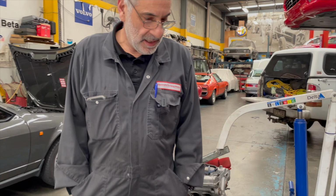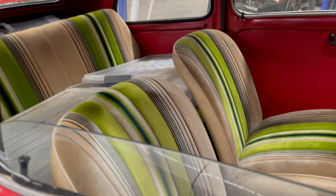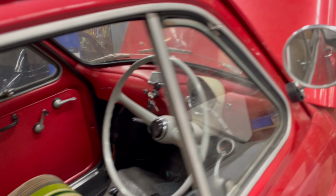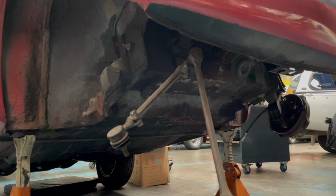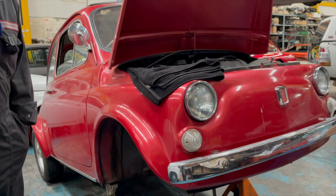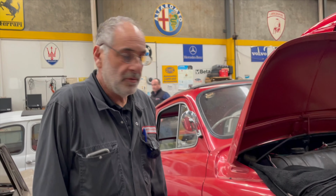Yeah, this one is getting ready for a roadworthy. It's had a lot of mechanical repair. It's getting all the brakes and suspension done up, as you can see. If you look at the front end, it's all been pulled apart. And that suggests the interior is probably not original, huh? No, that's all been done up. We're doing all the kingpins, bushes, brakes, hoses, steering arms. Unfortunately, it's been neglected for a while, and it's getting a little bit of loving done to it, so we can put it back on the road.